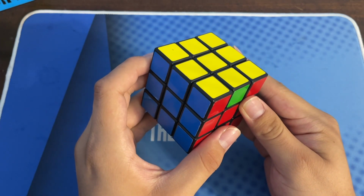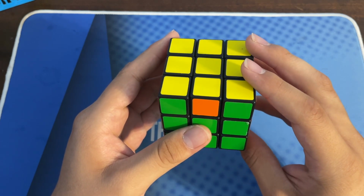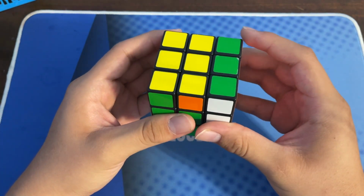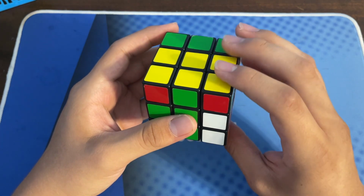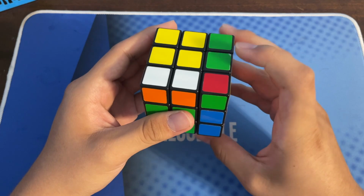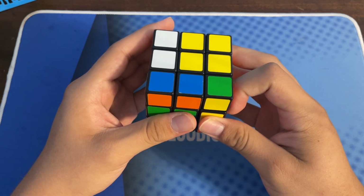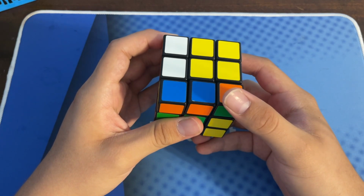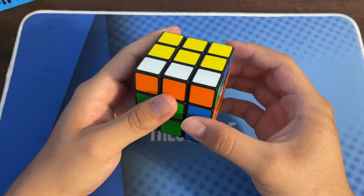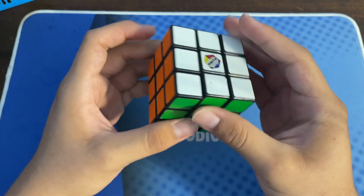Now that you have your third solved side, you're going to want to put it in the back. Make sure that yellow is still on the top. And you're going to want to do the same algorithm from before, which is turn the right side 90 degrees clockwise, the top side 90 degrees counterclockwise, the right side 90 degrees clockwise, the top side 90 degrees clockwise, the right side 90 degrees clockwise, the top side 90 degrees clockwise, the right side 90 degrees clockwise, the top side 90 degrees counterclockwise, the right side 90 degrees counterclockwise, the top side 90 degrees counterclockwise, and there you go.